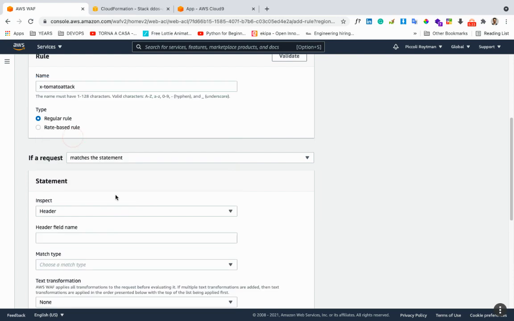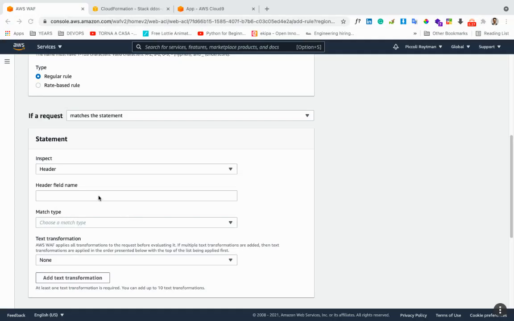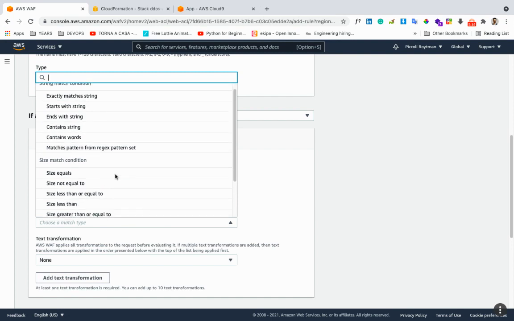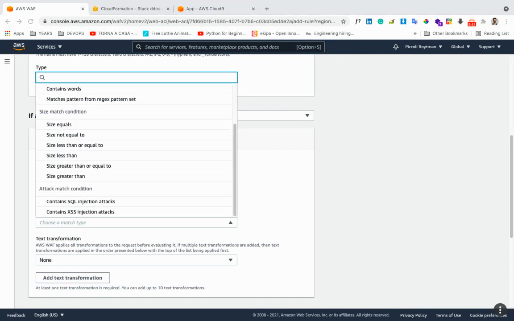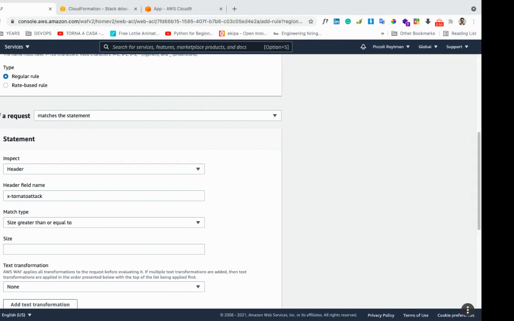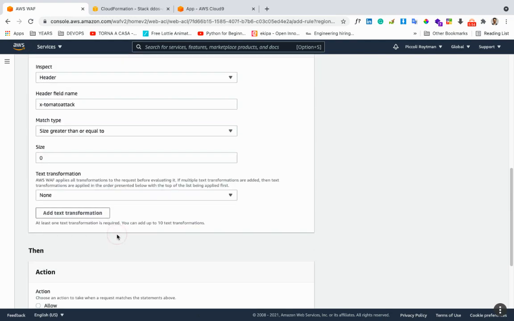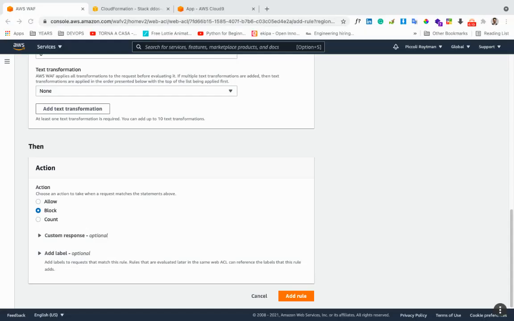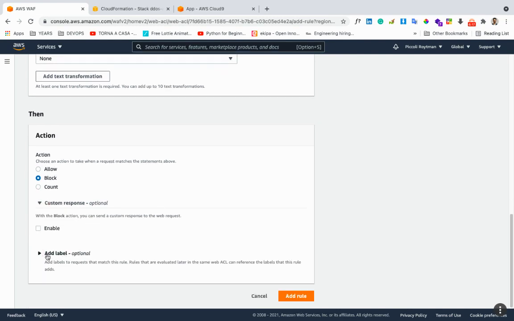We put the request header field name, the header field the attack is coming with, and for the match we put size greater than or equal to 0. The text transformation is lowercase, and we don't need to put anything else. In this case, the action is to block. We don't need to put a custom response block action.